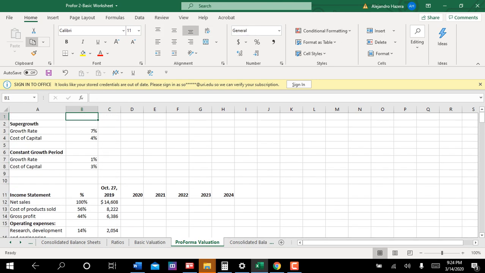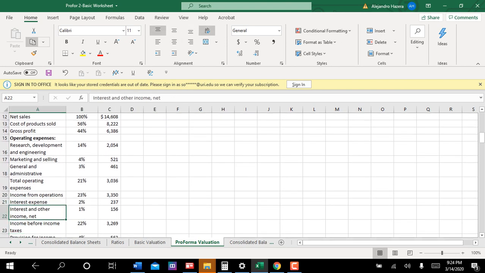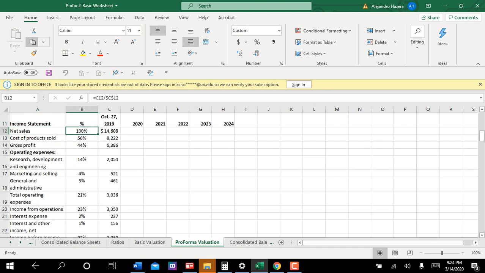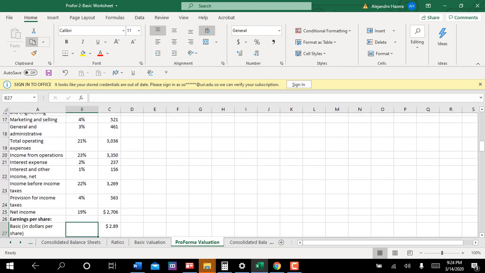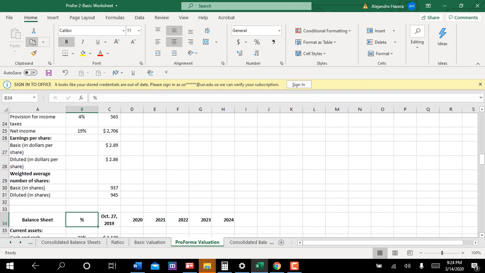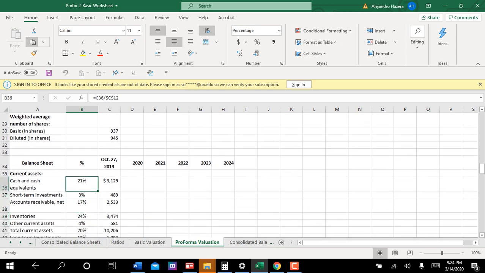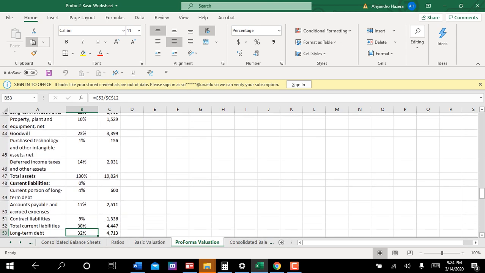Okay, so far, here's what you should have. You should have your assumptions, your super growth rate and your constant growth rate. And then you should have your income statement with all the titles here. Then you've got your net sales here, starting, and of course, all your income statement items. And every one of these should be measured as a percentage of sales. Then we don't do it for the earnings per share because that's fairly meaningless. And we come down here to the balance sheet, and just like we did in the income statement, all these numbers are measured as a percentage of sales.